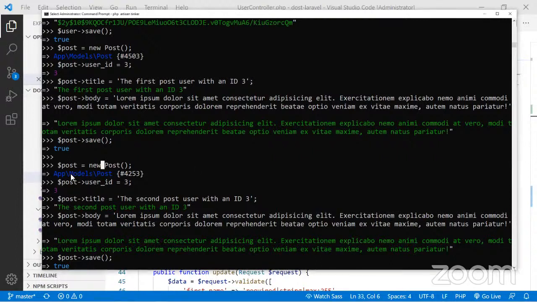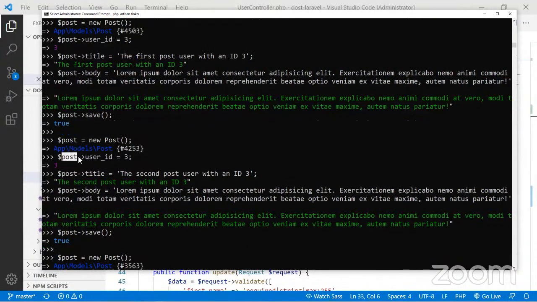Okay, so the concept po of this post is the same lang po sa paggawa ng user. So I've instantiated the model, stored in the post variable, using the post variable as an object, then we've accessed the properties of this object, the column names po, user ID.